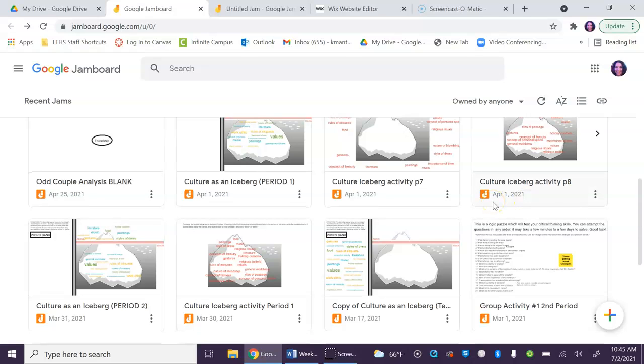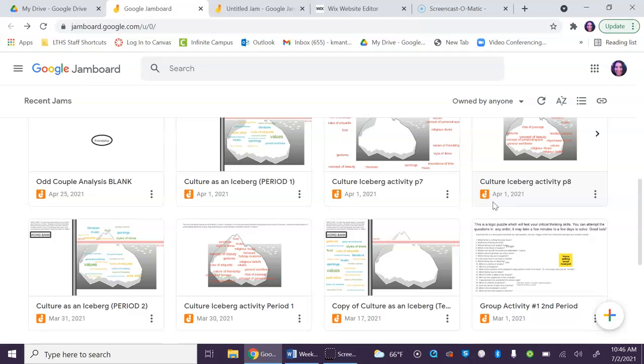So some of the benefits: it's quick, it's easy, it can be accessed from any device with Google, whether that's a phone, a computer, a tablet, and it can be used at home, at school. It's really easy for students to collaborate, whether they're in person, remote, again at home. It can be used with touch screen or mouse, and it's really easy for the students to figure out. It does not take a lot of instruction. Basically, put them on it, they can figure it out.